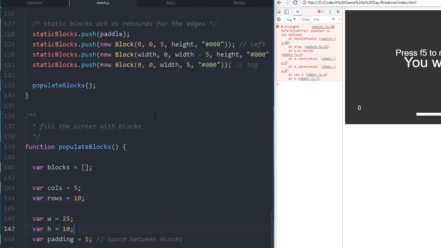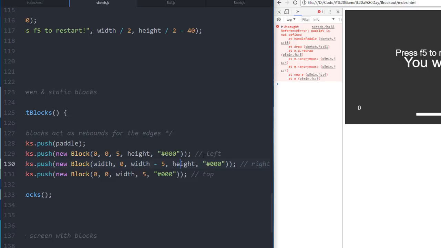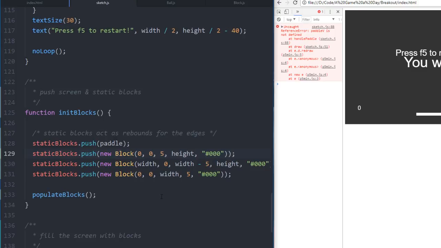For now, we can come back and comment it later. We have our left, top, and right. Left, right, and top. There. Awesome. Cool. Let's keep it like this.